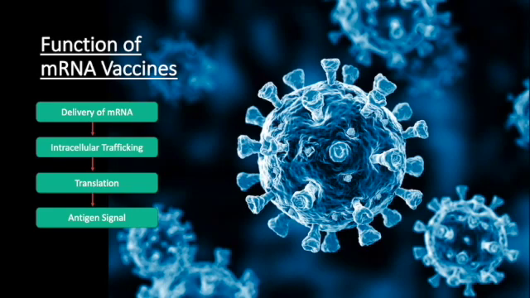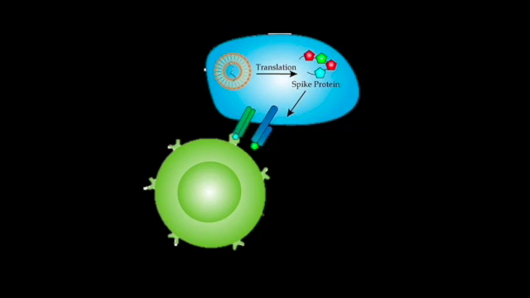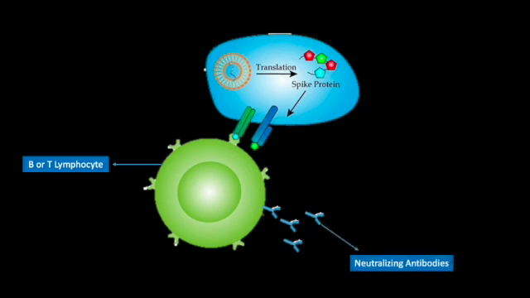Considering mRNA vaccines are generally self-amplifying and based on an alphavirus genome, this results in antigen-encoding mRNA to be amplified in the host cell, mimicking a viral infection and sustaining levels of the spike protein to initiate an antigen signal. The antigen signal subsequently occurs when the protein is transported by the Golgi body to the exterior of the cell, where immune cells may identify it as foreign and begin forming specialized proteins, known as antibodies, to rid of the virus.